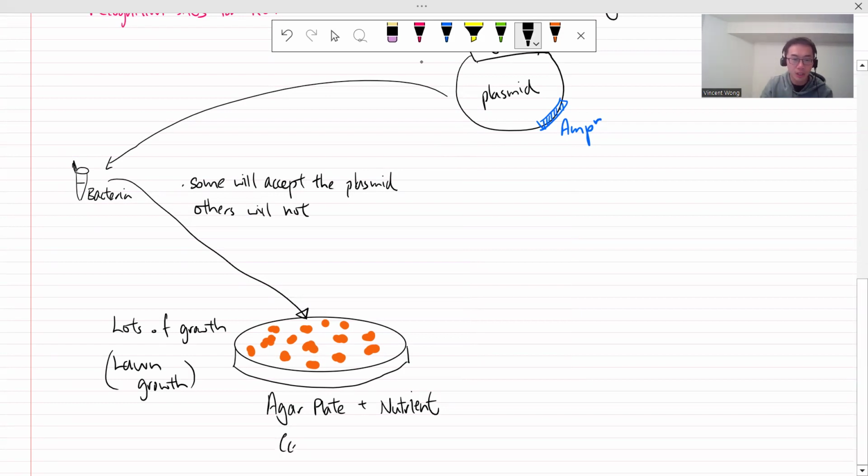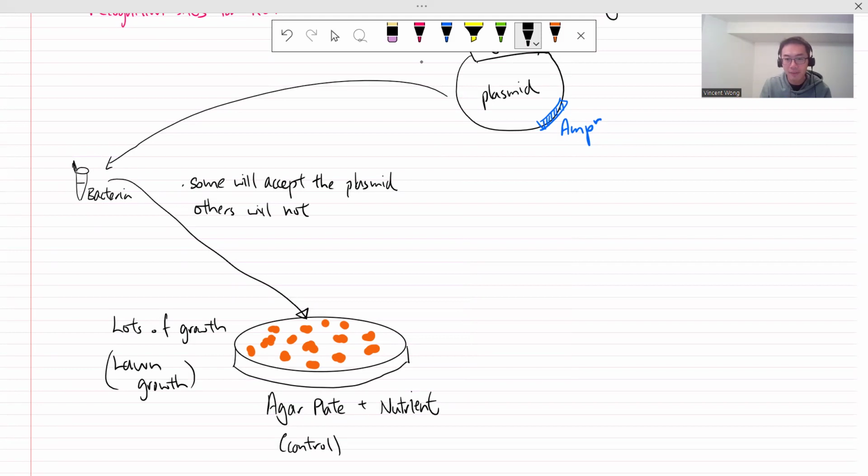So this is just a control. This is just to see if we accidentally kill the bacteria while we try to feed them the plasmid. Maybe you shock them too much with the electricity and you kill them off or something, right? You just want to make sure that they are still alive. But the problem with this is, by the way, these are colonies. It's not a single bacterium. It's a whole group of them, right? But how do I know which one accepted the plasmid? Because I only want those. Those are the ones that can make insulin for me. How do I know? I don't.